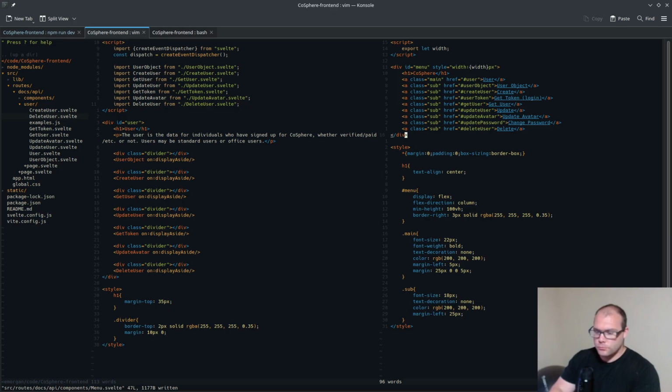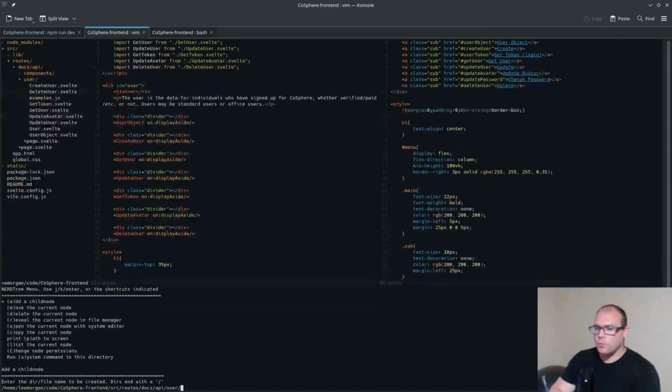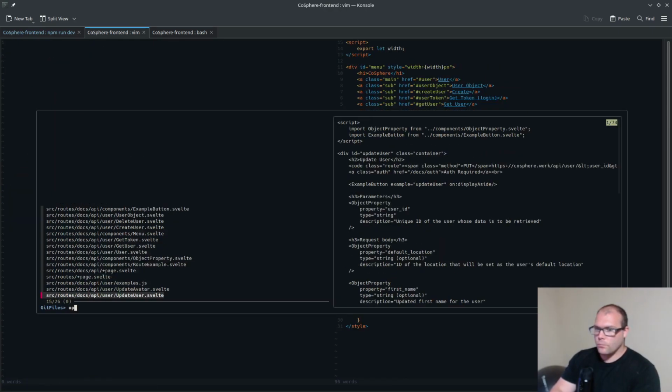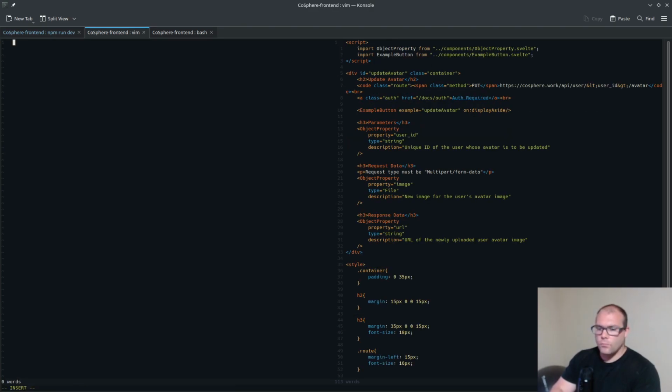Okay. So in user, update password.svelte. Okay.